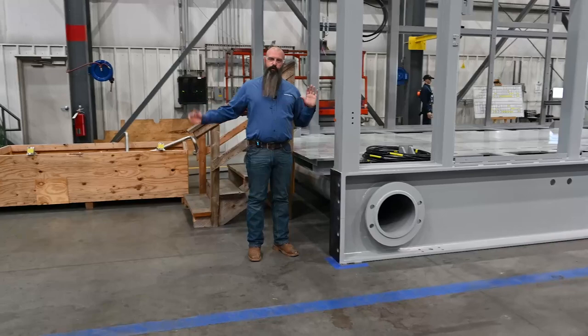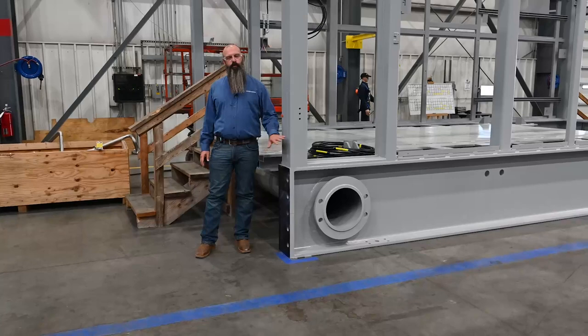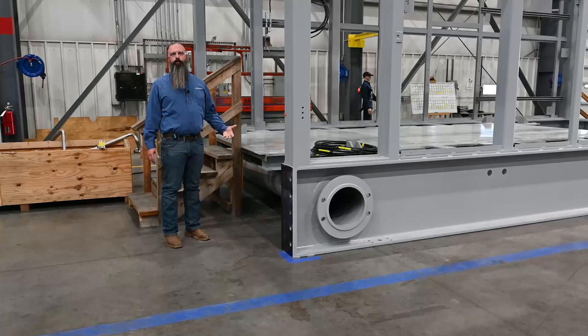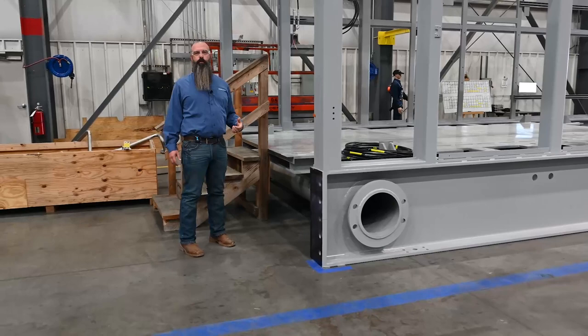Here we are at our generator package, the partner to our turbine package. You can see it has the same matching plates that get bolted to the turbine package, and as I said before, these two are mated together in fabrication and then they stay that way. Right here is where the generator would sit in the middle of the floor, and we are able to accommodate both the brush and the magenta style generators. We have a multiple hole pattern in our floor so we can accommodate customer-specified generators if not using our standard BDX7290.